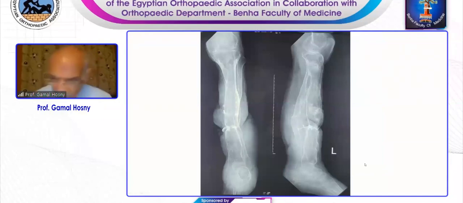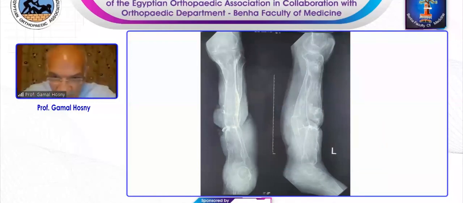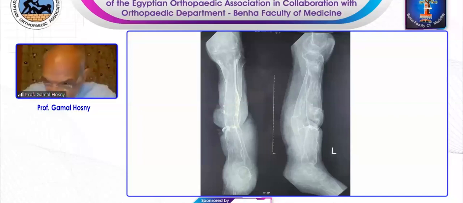Do you think we have a problem? Everybody's happy, his family is happy, but still the patient is asking for amputation. Can you imagine? Because we didn't solve the psychiatric problem till now. How long, Dr. Gamal, will this take? He stayed in the frame for 1 complete year. But now it's about 7 years from the date of injury.